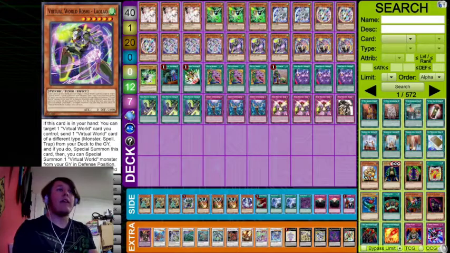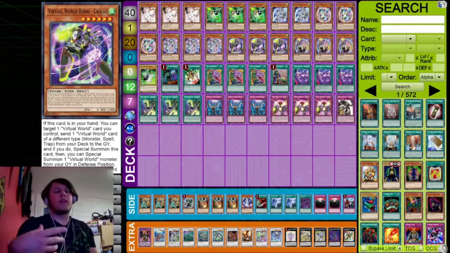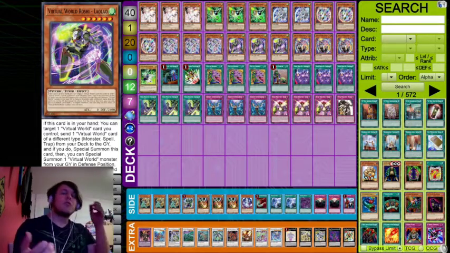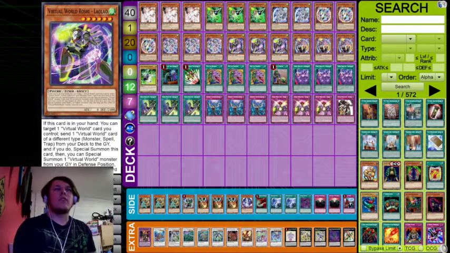Lao Lao. Lao Lao is really good too. Lao Lao resummons a monster from the graveyard in defense position. Sorry, I should be specific: it resummons virtual world monsters, which is really strong. From graveyard and defense, it's the second best. I'd say it's the second best card.